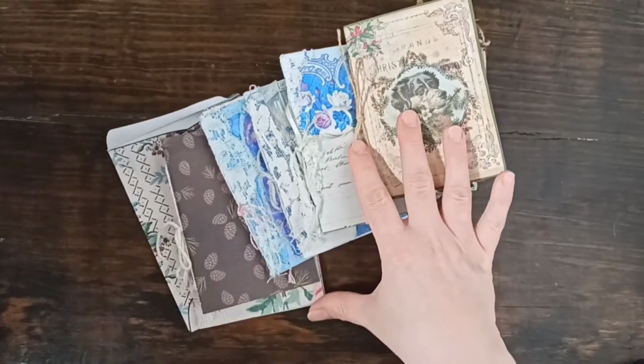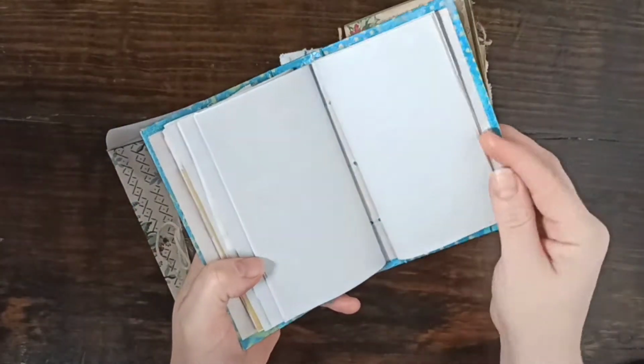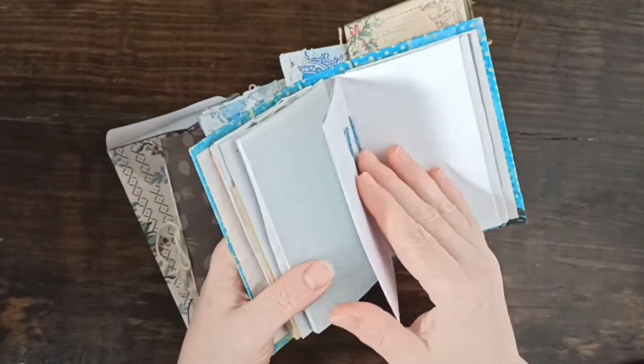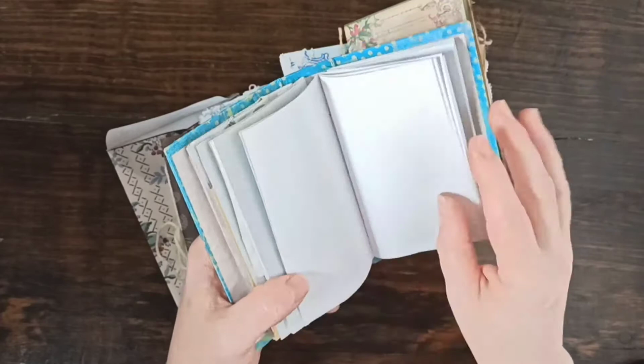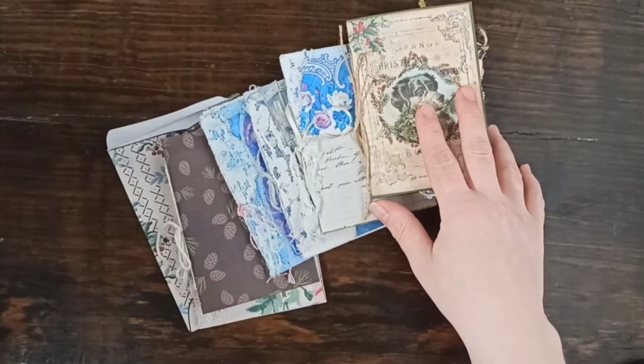Or I can show you guys one that I made a few years back, and I just used regular paper, copy paper. And so this is perfect for kids. They can write in it, they can draw in it. And so I wanted to show you guys how I made these.